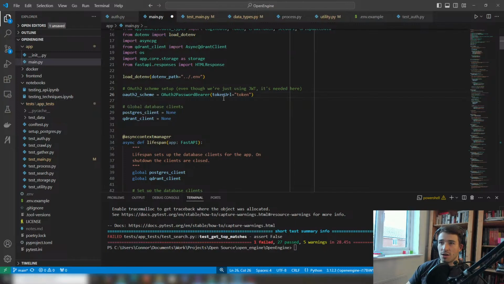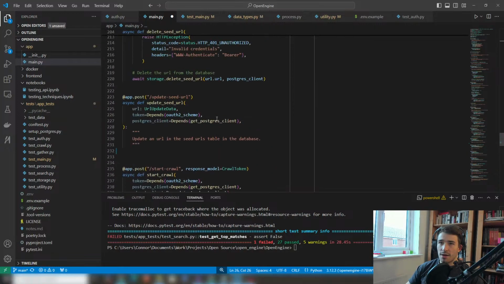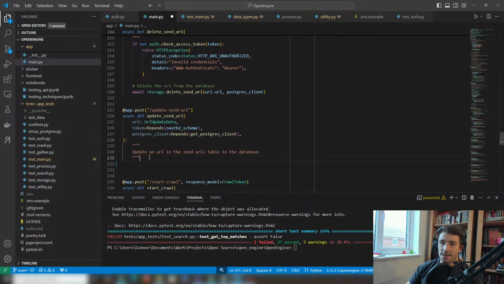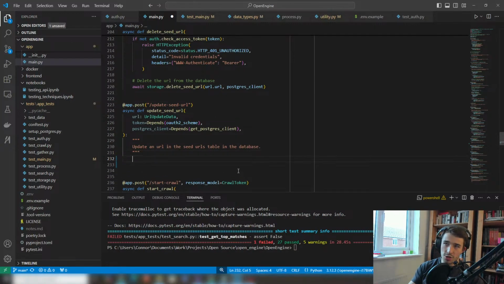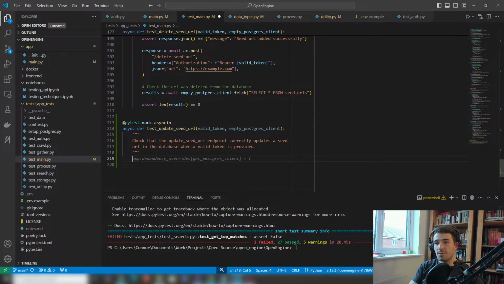This class will look inside the request sent to your API endpoint, pull out the authorization header, and return to you the JSON web token. Then you can check inside of here. The first thing you would do is check the token, but let's not do that just yet. Let's set up the test first.